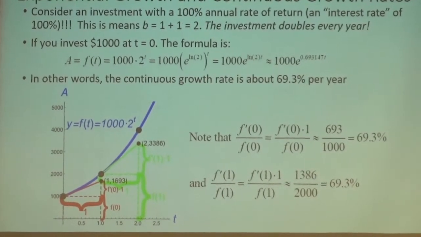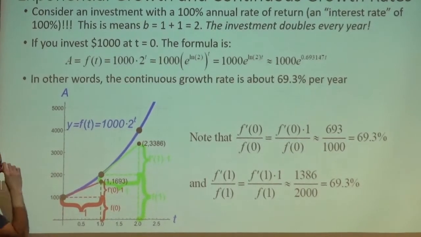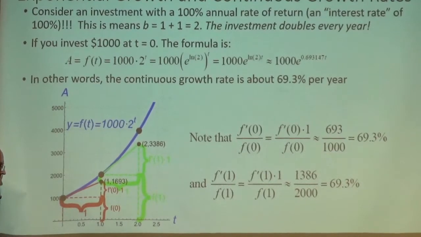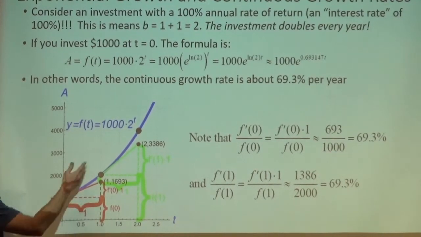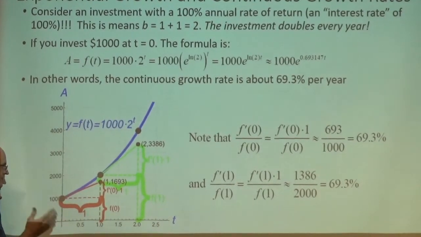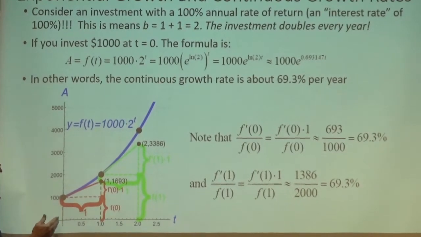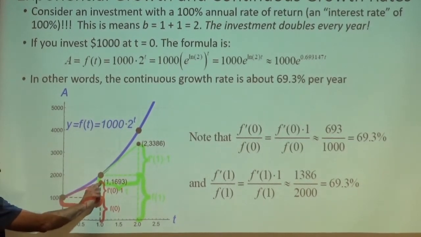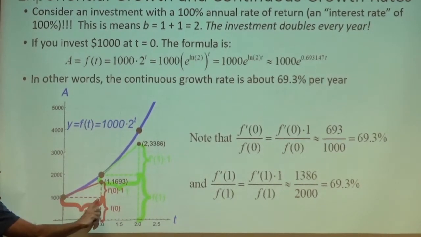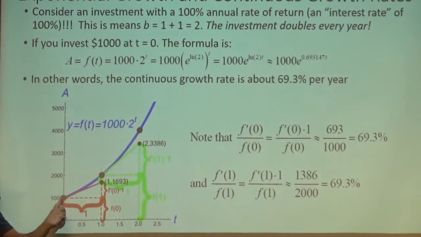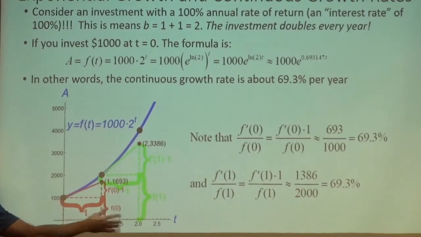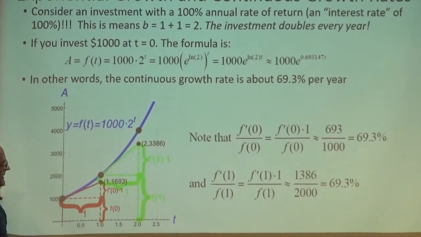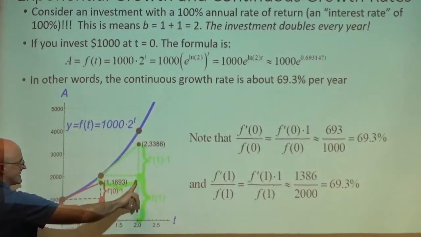So to summarize again, what the continuous growth rate means is that it will give you the amount of growth if it followed a straight line rather than a curve, no matter what time you start at, t equals 0 or t equals 1. And what that means is that the ratio of this side of this triangle right here to this distance right there, which is the same as this, stays constant no matter where you are. This divided by this is 0.693. This divided by this is also 0.693.